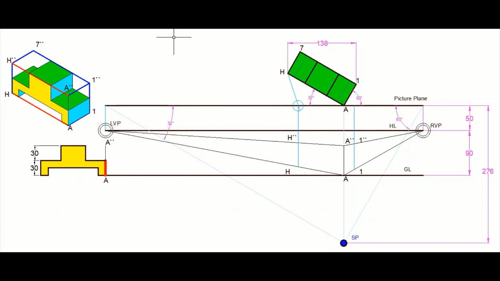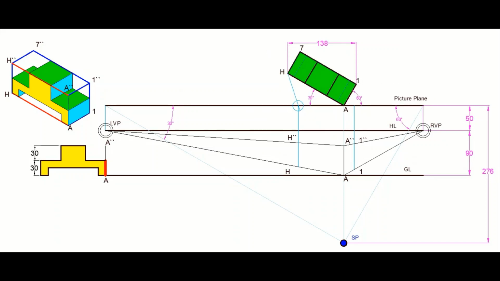That shorter way is that since we know that 7 is going to lie on this edge that passes through H, and 7 also has to lie on this edge which passes through point 1. So 7 can be located by drawing this H7 and 1 7.